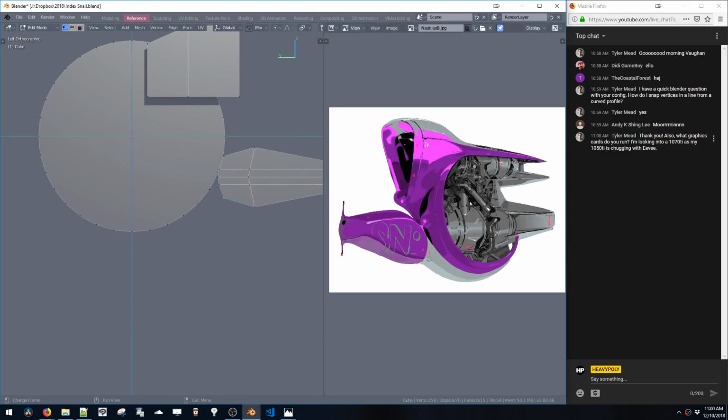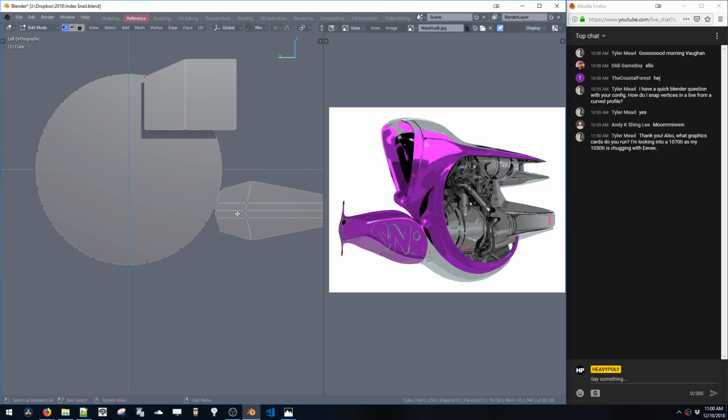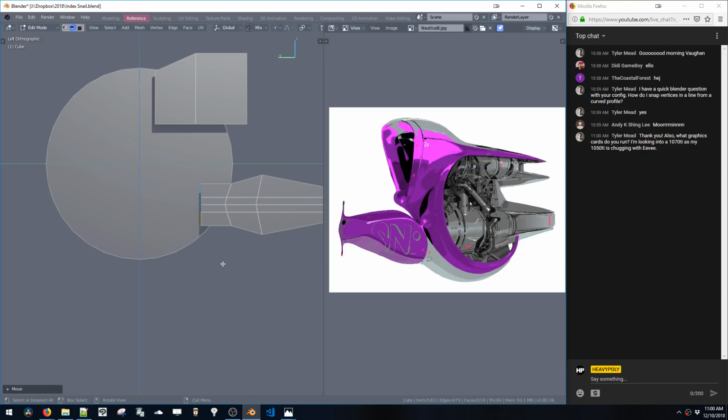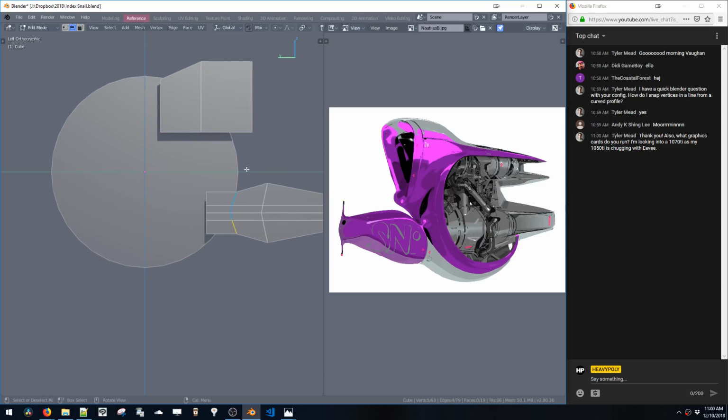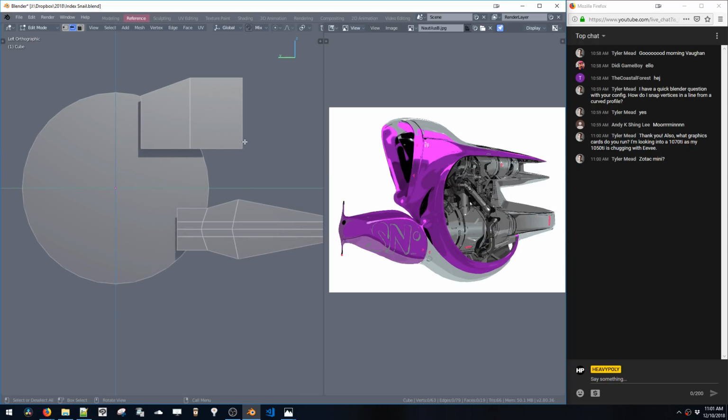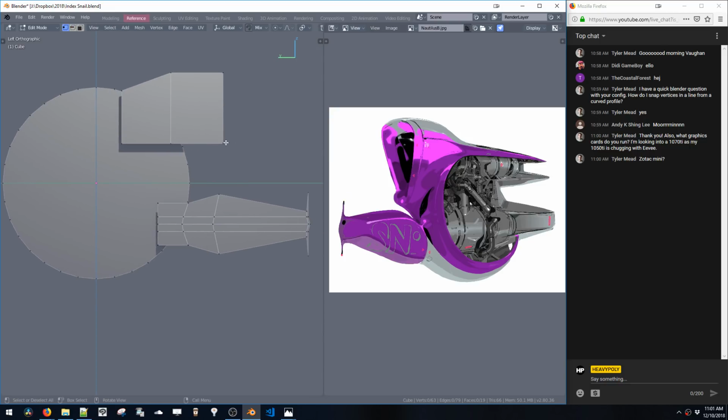What graphics card? This is a 1070 here. It actually runs pretty good. I have no complaints. Actually, this is the mini 1070, so it's not even a full size 1070. I think it's MSI or something, the mini one.